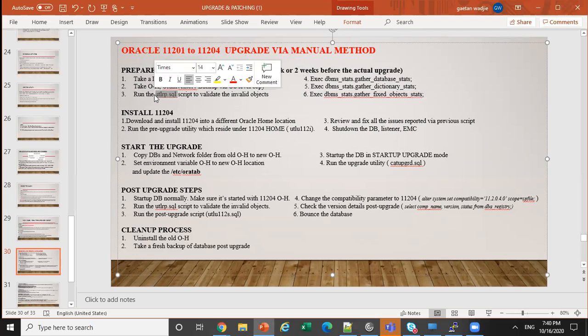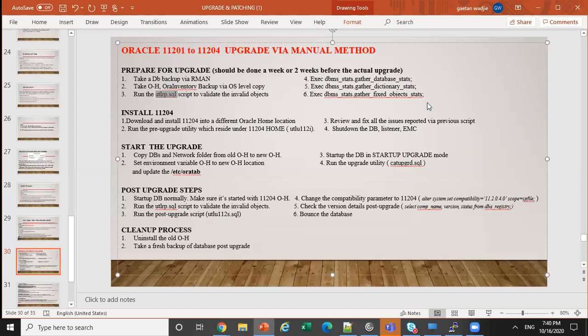If you have invalid objects, as you saw on Canvas, there is a command to find invalid objects. That will take longer.